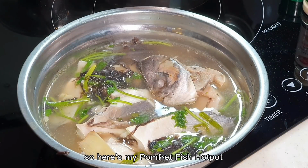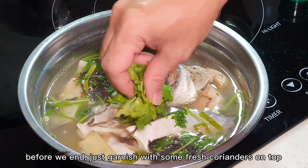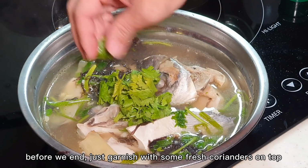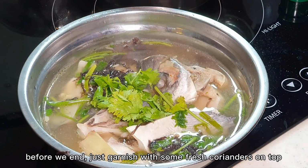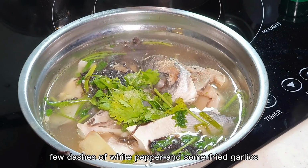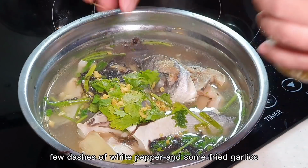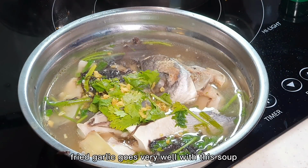All right, so here's my Pomfret Fish Hot Pot. Before we end, I'm just going to garnish it with some fresh coriander on top. Few dashes of white pepper. Some fried garlic. Fried garlic goes very well with this soup.